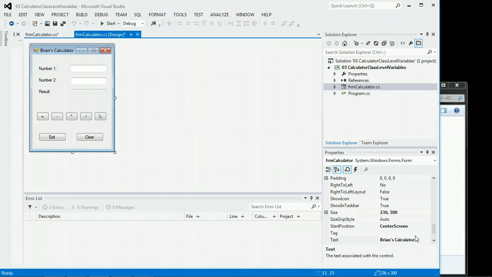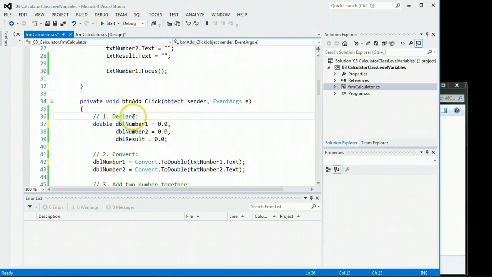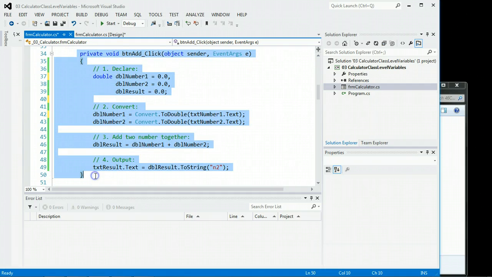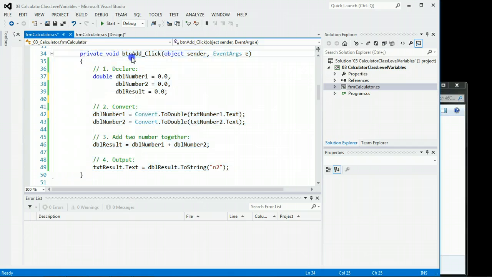Do you remember this code? This is the simple calculator that you did earlier in the semester. Let's take a look. Let's go look at the plus button. You can see the code is right here. Think of this code as like your bedroom in your house. No one can see what's going on in there except for you when you're in it.